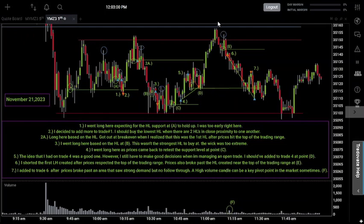So after prices came back to hit the top of the range up here, we formed a lower high. Once I saw that lower high, that pretty much started getting me into the zone where I'm starting to look for my range bound setups when I'm looking for a short. Basically, what I like to see is prices come back, retest the top of the range, and then once they make that first lower high back inside of the trading range, I want to short that lower high and then look to take prices all the way back down to the lows of that trading range that I'm trading on that specific day.